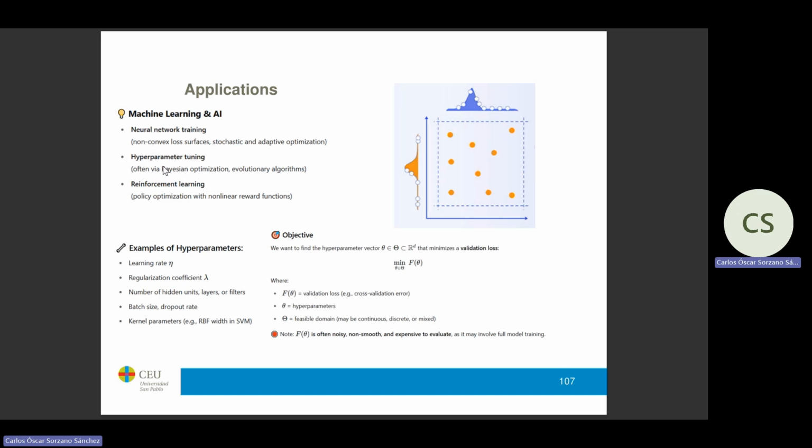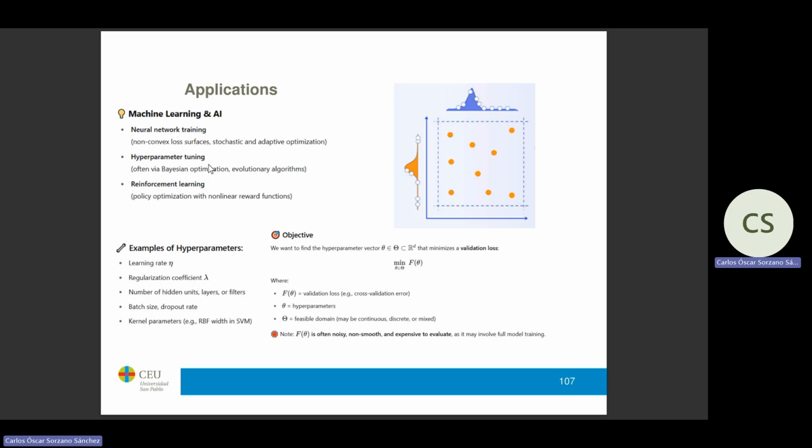Then you also have, for instance, in neural networks, some parameters that behave in a discrete way. So, for instance, the number of hidden units, the number of layers, or the size of the filters, or the batch size. So all these are discrete variables, and you already know some discrete optimization algorithms, and some others behave in a continuous way. So, for instance, the learning rate, the regularization coefficient, the dropout rate, these are continuous numbers. But all of them together are called, in general, hyperparameters.